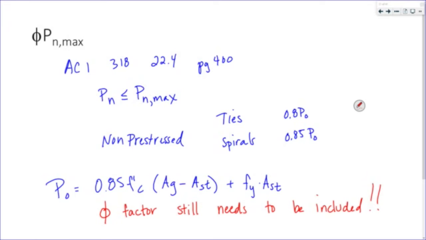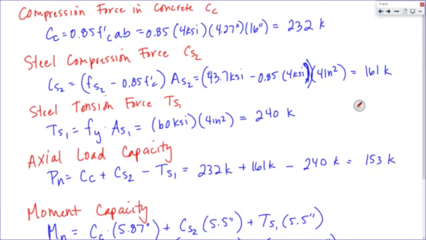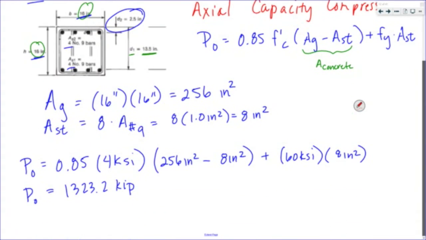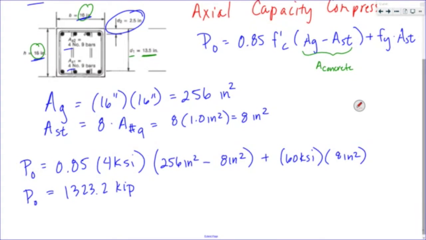So first let's calculate our phi factors and then we'll do this little cap. Probably should have done those first. So let's see. We go to our axial. What phi factor? I'm going to go all the way back. We're going to just start adding in phi factors. What should our phi factor be for our axial capacity compression? Is it compression controlled, tension controlled, or in transition? You should all be screaming compression controlled because it's compression.